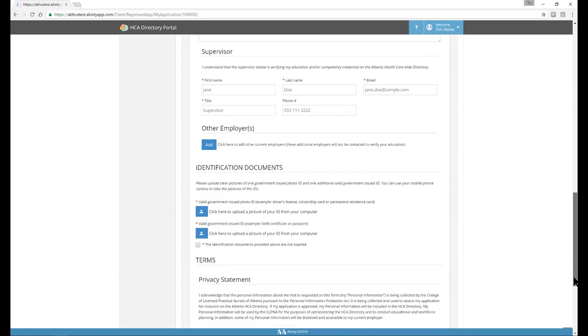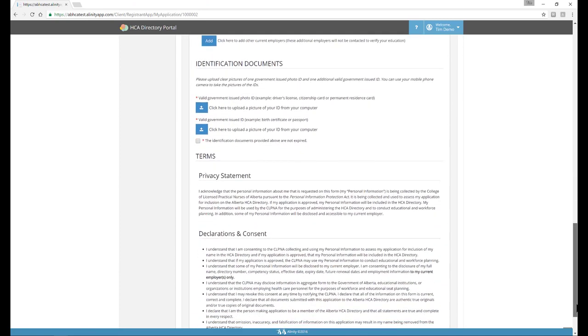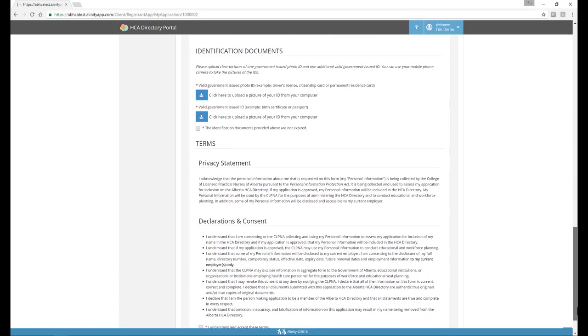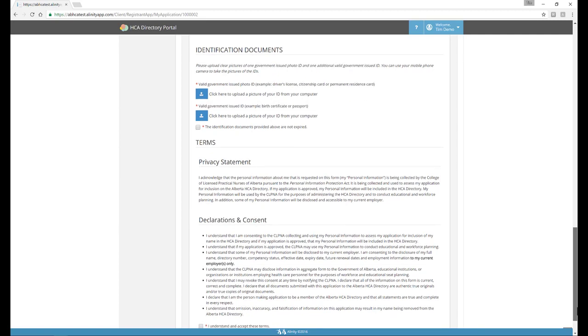The next section of the form is where you upload photos of your ID. Uploading your ID photo to the site is secure and much safer than faxing or mailing photocopies. Unlike sending a fax or a paper copy of your ID, your information is protected during transmission and when stored in the database by encryption. There is no physical image that can be intercepted. Your ID is essential to confirm your identity and is a requirement for inclusion on the HCA Directory.